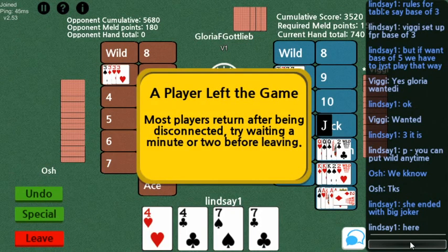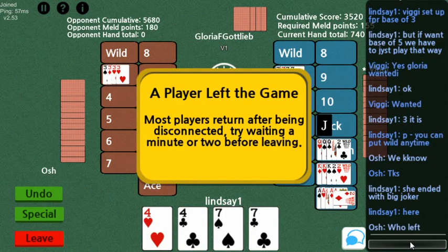All right, again, another glitch with Canasta Junction, which usually means that most games last forever, or we barely ever finish them.